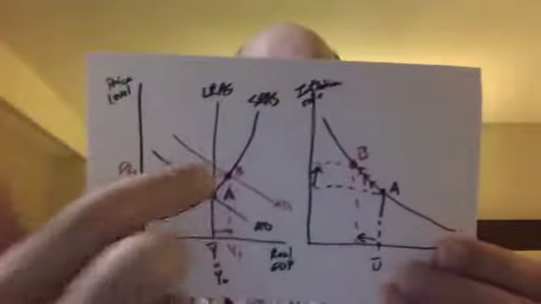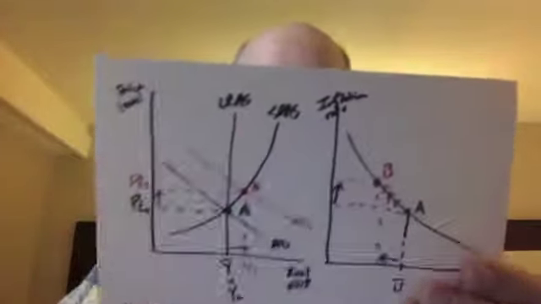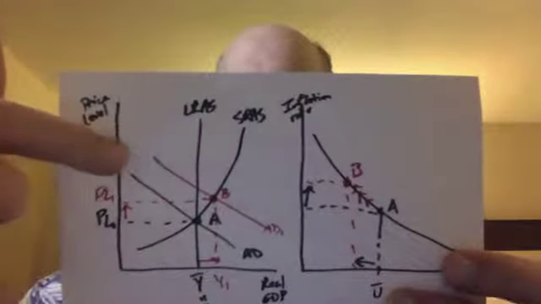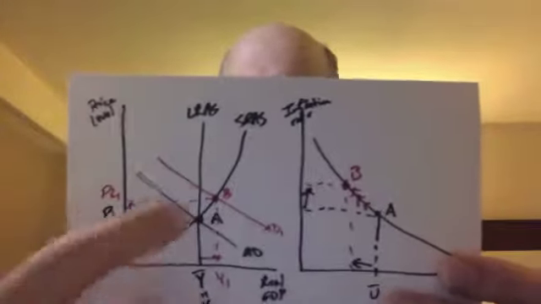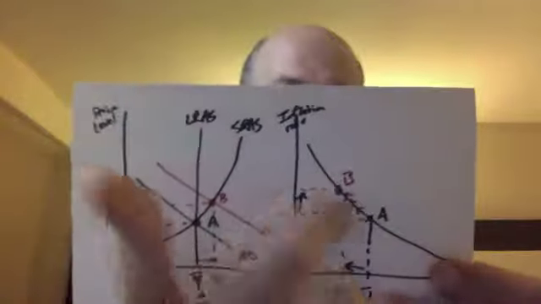So an important lesson we learned right here to carry on for tomorrow is that if anything causes aggregate demand to shift, that's going to cause a movement on the short-run Phillips curve in the opposite direction. Notice aggregate demand shifted to the right, movement to the left. Now, in the long run, what would happen? Well, what if we had a fiscal or monetary policy response to that? We'd do contractionary policy. Aggregate demand would shift back to the left. We'd move from B back to A.